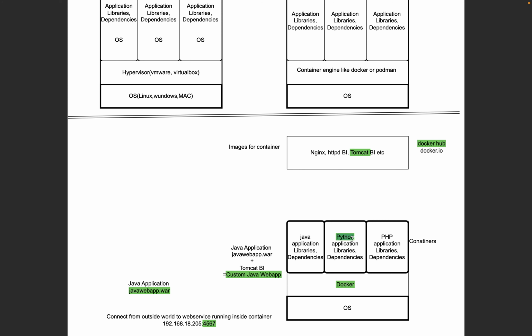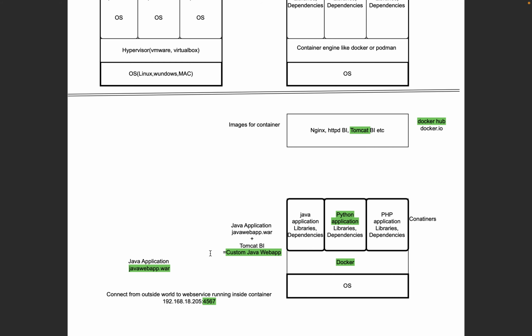Similarly, in case of Python, if there is any Python application developed, we can create our custom image, and with that image we can create a container. Similarly, if I have one PHP application, I can containerize it: I can create a custom image with the help of that PHP file, and then create a container with that custom image.